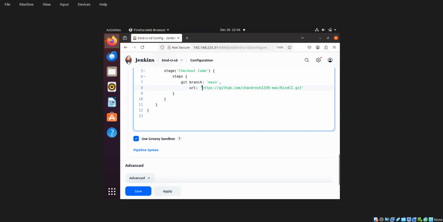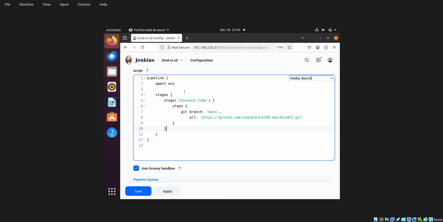So guys, I am updating the GitHub URL here with my repo, and once that URL gets updated, I will create another stage. So this is another stage where I will have to create other steps.